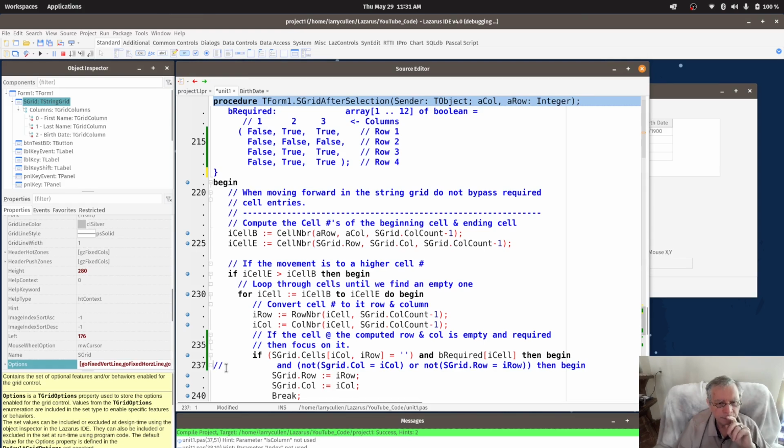We pretty much determined that this is not necessary. And now instead of having it by cell, we're going to do it by column. So on this, we're going to duplicate this line.